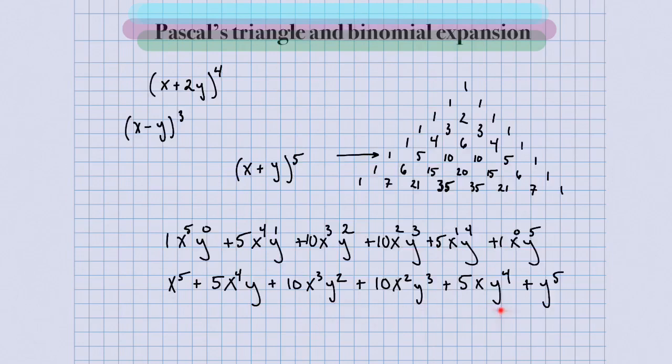There we have it. Now I want to go over another one, perhaps one where we throw in a number as a coefficient, such as this one with the number 2. Maybe also what happens when there's a minus sign. So let's just jump right into it. Let's do this one next: x plus 2y raised to the fourth power.